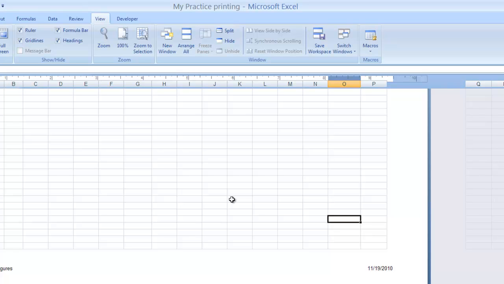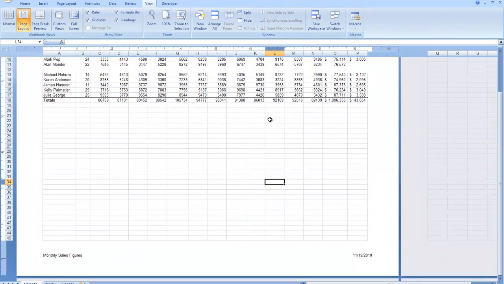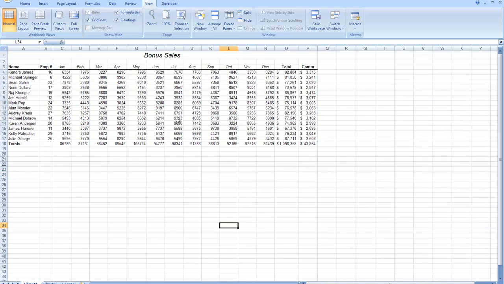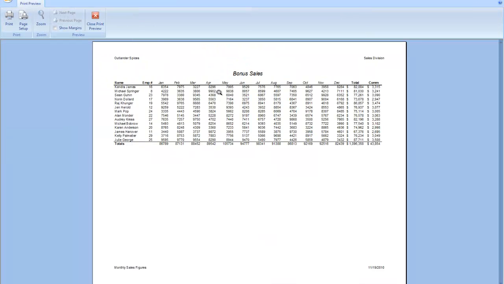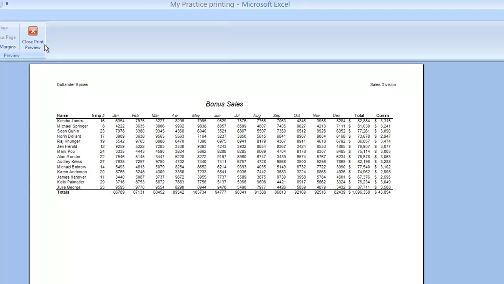Number 7 says print preview the worksheet and compare it to Exhibit 6-8 in your textbook, which is on page 6-24. What I'm going to do is move back to normal view, because you can see in normal view you can't see your headers and footers. So there are 2 places to see headers and footers in Excel. That new view called Page Layout, where we were, or you can go up to Office button, Print, into Print Preview. And you'll see here in Print Preview the header and footer information that we put on the page is in fact showing. It says to close out of Print Preview in step number 8.